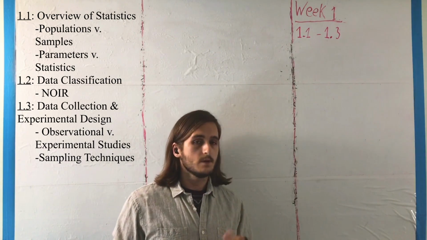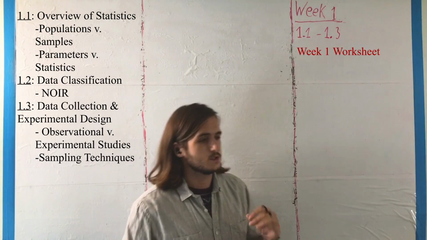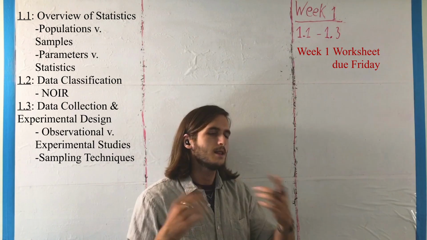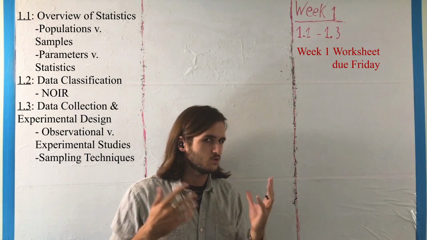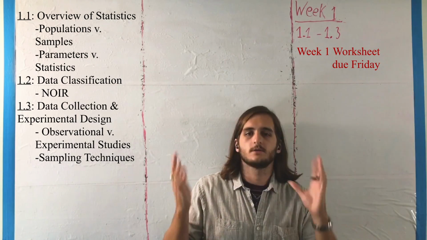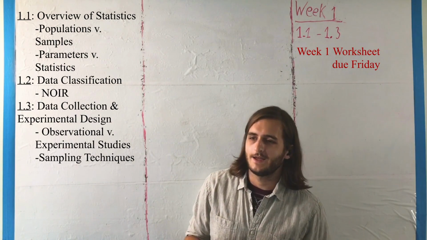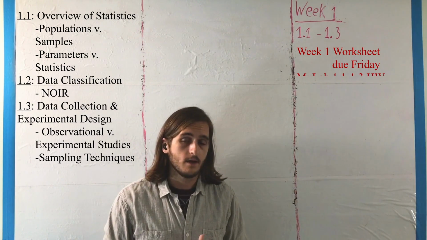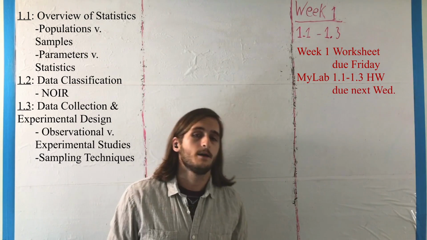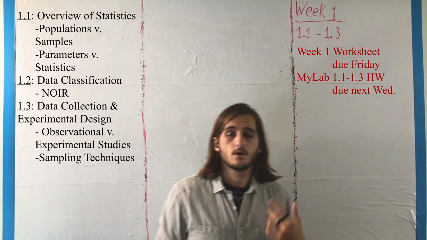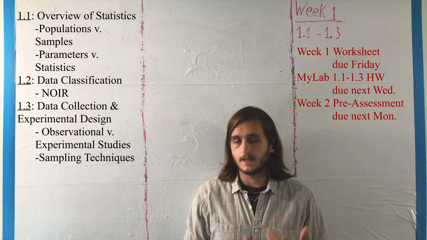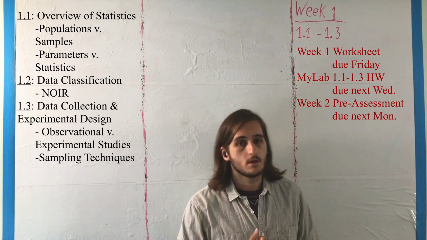And then for this week, we have our first slate of materials due, starting with a worksheet due Friday. It's going to be some practice problems. We'll see what that looks like. Like I said, week one's not incredibly representative for how things run, especially with that stuff because it's all terms, but we'll see. And then following that, we have our first set of homework assignments due through my lab next Wednesday, along with a pre-assessment for week 2 due by Monday night. But those are all our basic things.